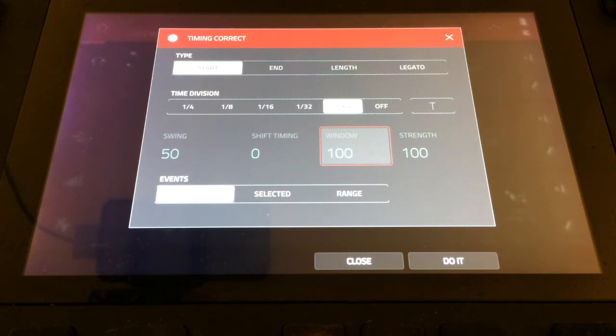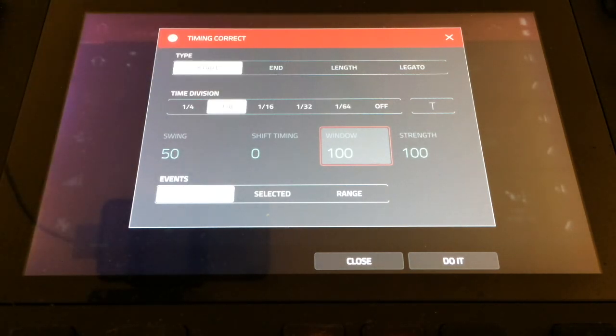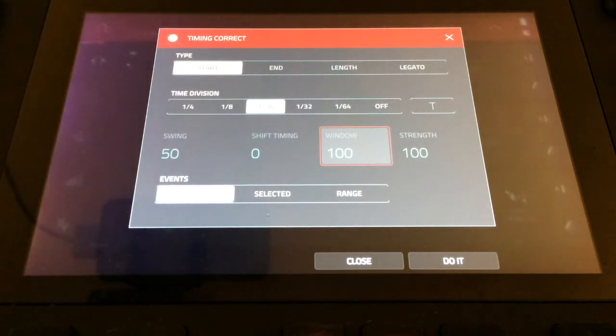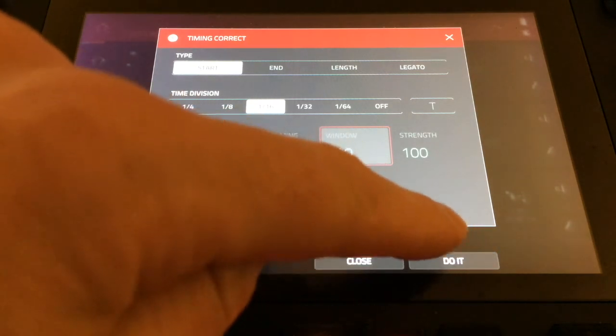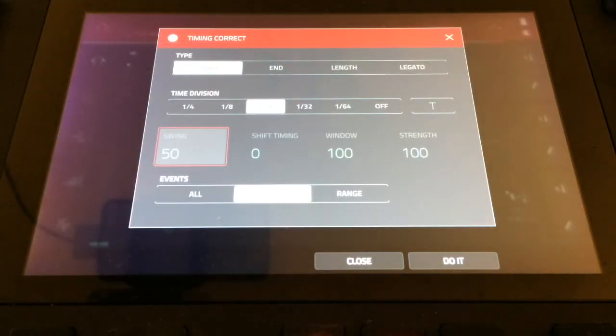Put the metronome on. So it's clearly off. Now, as you can hear, there's 1/8 hi-hats in there. The snares are just falling on the quarter notes, but there's some 16th note kick drums in there. So naturally, we'd want to apply the quantization that's most applicable to the content within our sequence. So in this case, it's 1/16. So let's choose all events and let's play back our sequence and press do it. And that's perfectly quantized our sequence.